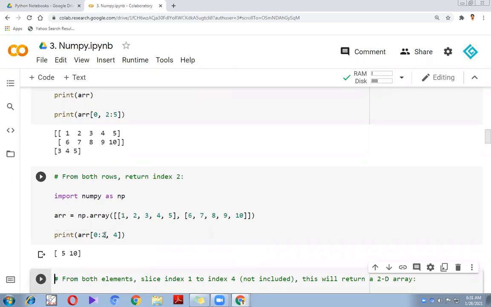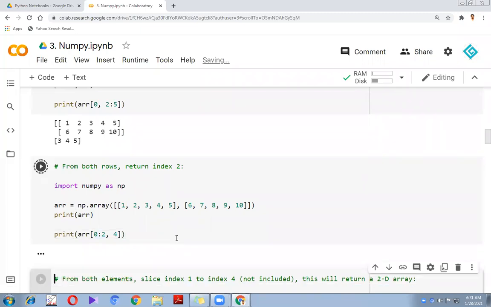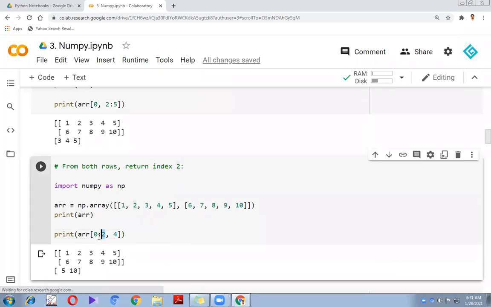So let's print it. 0 to 2 means take both the rows and give me the fourth index value. That means the fifth value.